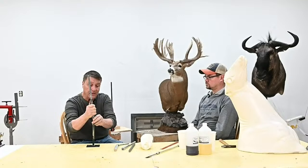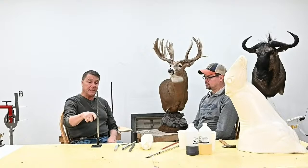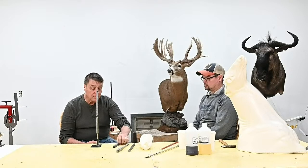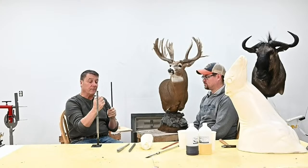And he's going to be balanced on here. And now you could do, this tube must be not entirely square. And you can do the same identical thing with heavier, like maybe like this. And like these pedestal rods, this is a softer threaded steel rod, and you can bend it real easily, which would be bad for a half-life size whitetail. You get him all set up, slide him on, and he'd start laying down. So you're going to want something very, very strong.